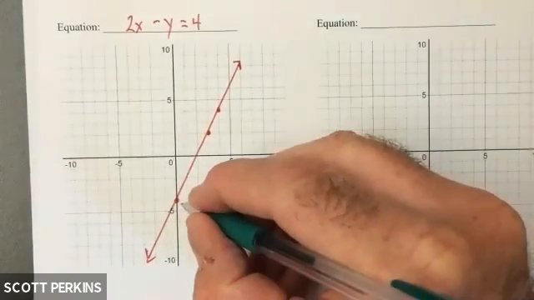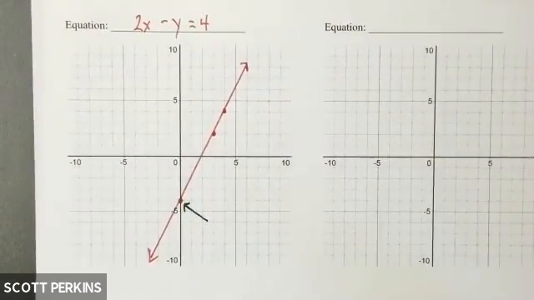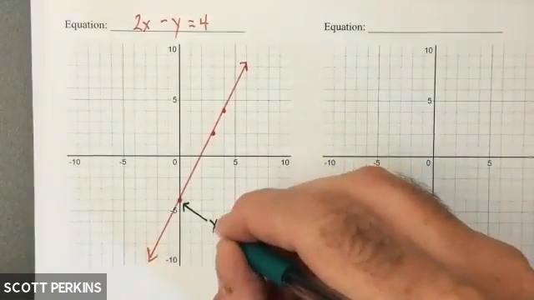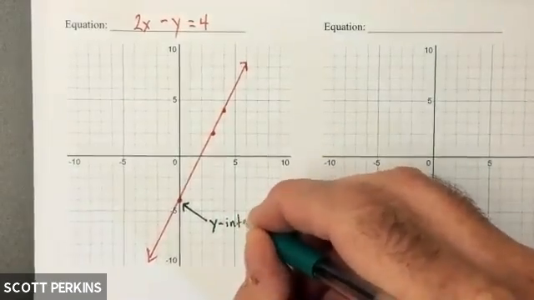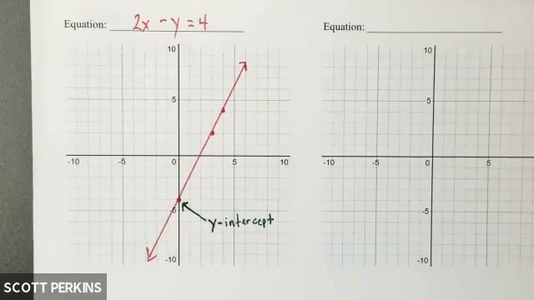So this first one right here, I'm just going to draw a little arrow to it, where the graph goes through the y-axis. This is called the Y-intercept. Very clever name. Mathematicians are good at naming things very cleverly. That's the Y-intercept. It's where the graph goes through the y-axis. Now, the reason I point out this point is because on that point, we have the ability to plug in a value that's going to treat us very well.